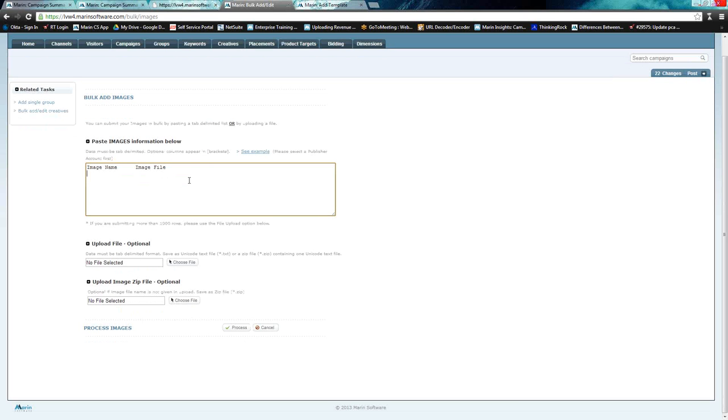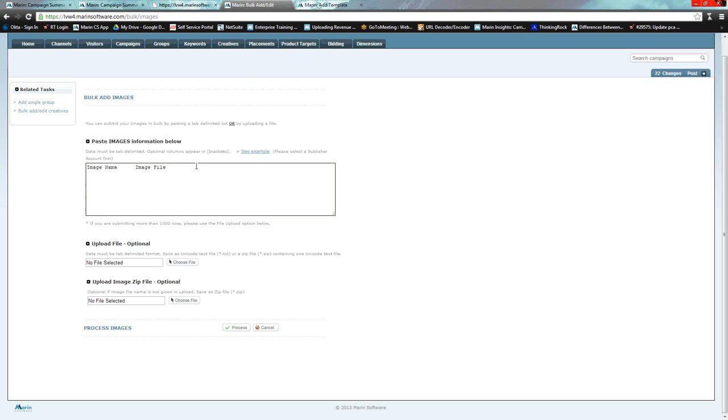Now, there's two ways of going about this. You can either upload a single file, or you could just zip all of your images together and upload it. So the primary consideration here is that if you were to upload all of your images in a zip file, which is definitely the fastest way, you would still need to name all of those images. So if I saved an image as test.jpg, the image file is test.jpg, and the image name is whatever I want to show in my image library.